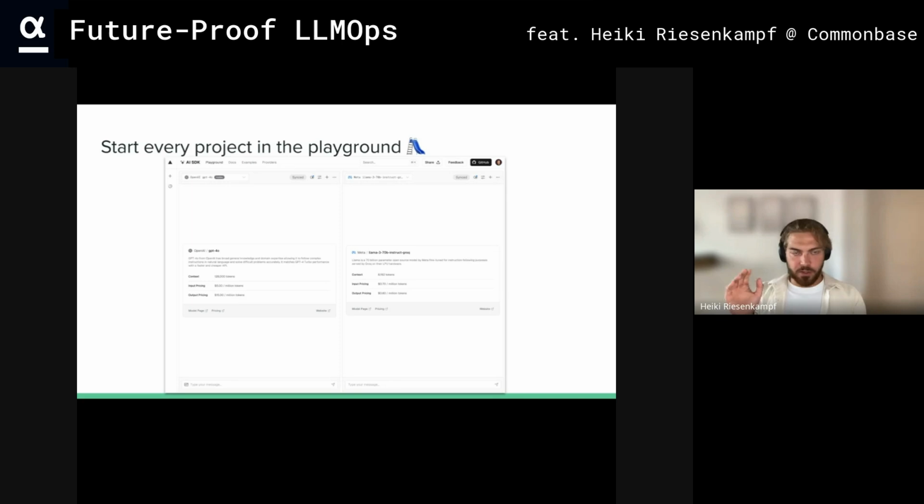You can test different LLMs against each other. You can test using dummy data. You can take a few production use cases. My point is that every project, whether non-technical or technical people, should start in the playground first. Make sure that what you're building actually makes sense before you even get to the coding phase. You can save your entire organization a lot of time if you first prove the viability in the playground.